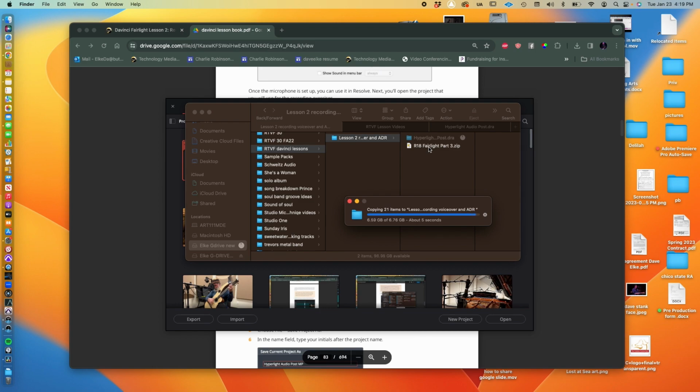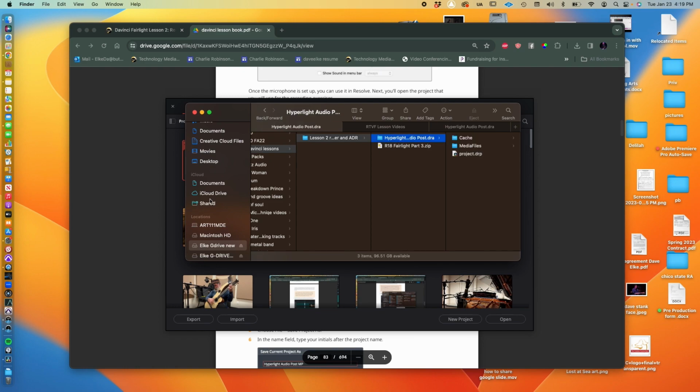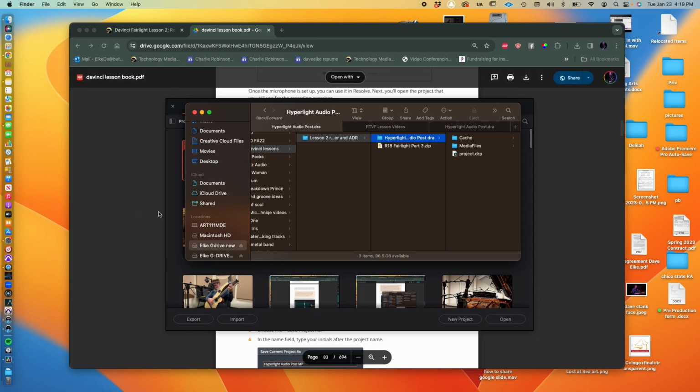The main thing being that you could download it and then unzip it right away. Or you could do it this way. And the whole point is that it ends up in your hard drive or in data or in the correct place. You don't want to work from your downloads folder. Okay, so there it is.